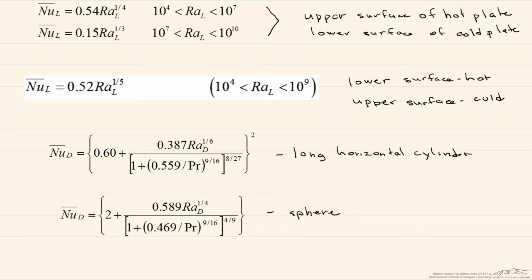So the secret to solving these free convection problems is, first of all, to determine whether there is free convection. So there are two things you should look for. Obviously the surface temperature has to be different than the surrounding fluid. The other thing you look for are terms such as still air or quiescent air. Then you determine the geometry, calculate the Rayleigh number, choose the appropriate correlation, and then solve for our H.